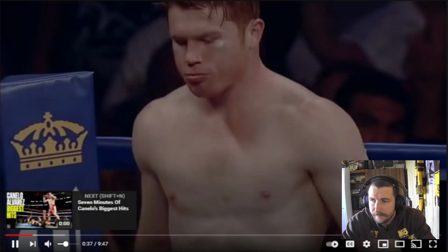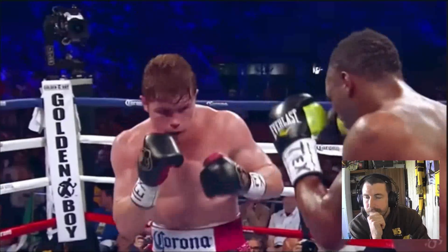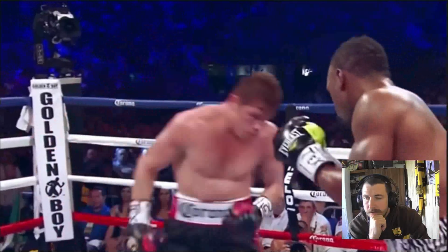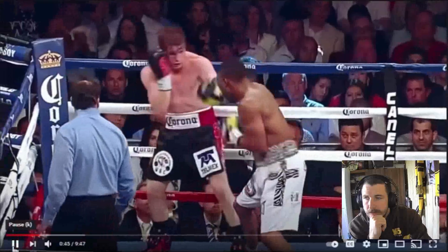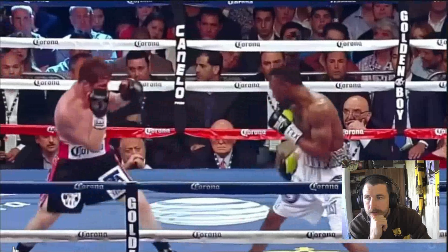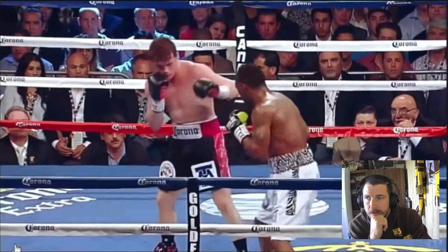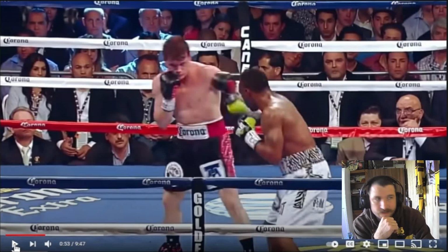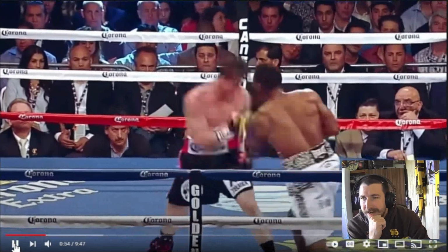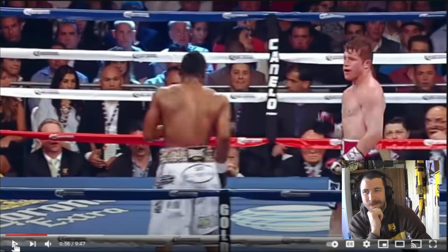Canelo Alvarez's bout against Austin Trout provided the perfect podium for Canelo to showcase his skills. Canelo showed slick defense throughout, but it was in round 5 when Canelo turned into a defensive showman. The jab again. Left hand gets in. He is unreal how he can just dodge everything. Oh, that he turned away and still didn't hit him.